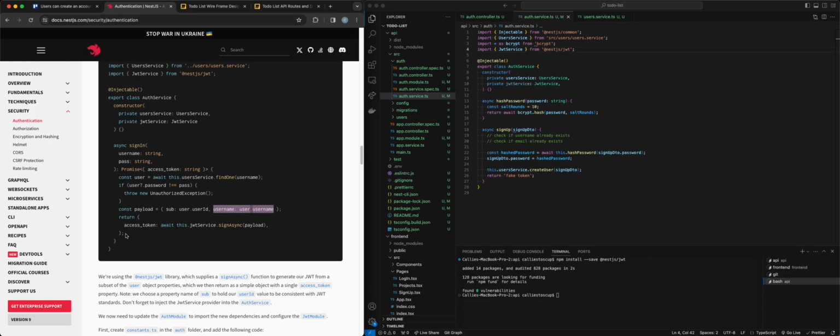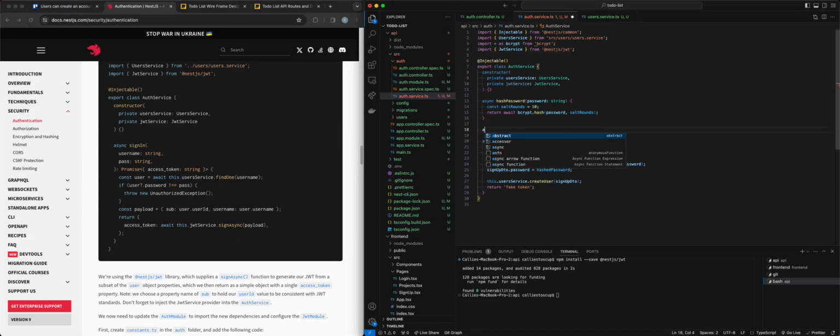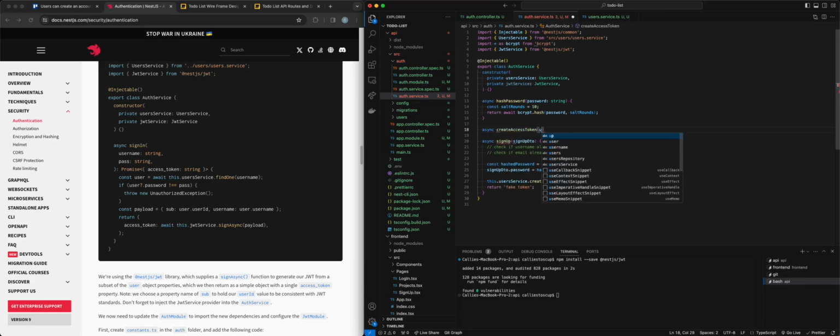And then we will create an access token with that payload. So let's go ahead and make that function. Okay, so we're gonna say async create access token, and then we're gonna pass in the user.